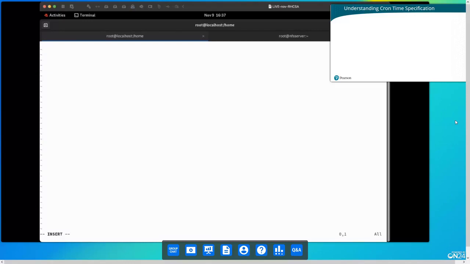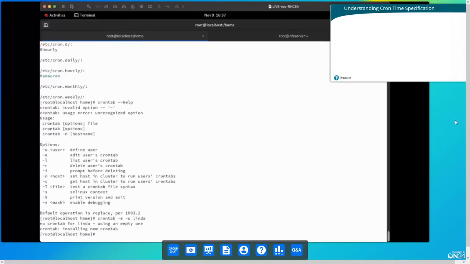And what am I going to do? I am going to use */2 * * * * logger Linda was here, which is going to run this job every 2 minutes. Cron should pick it up pretty fast.